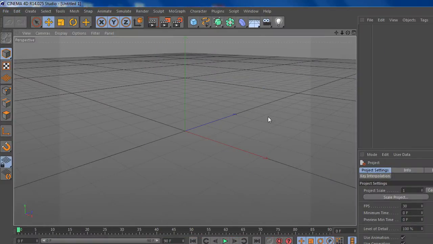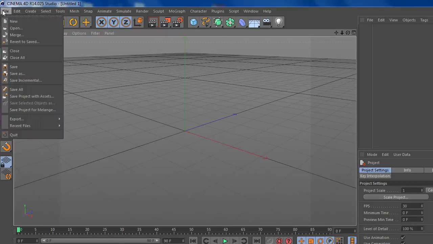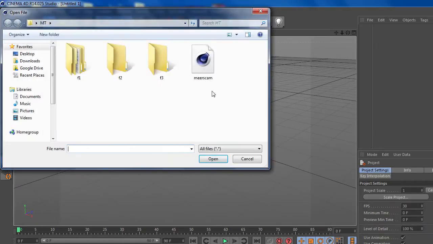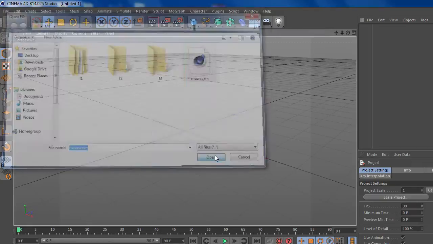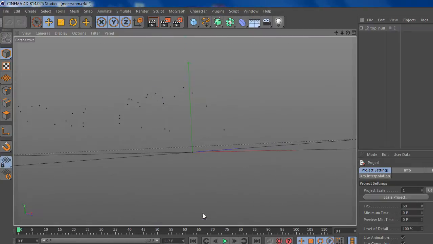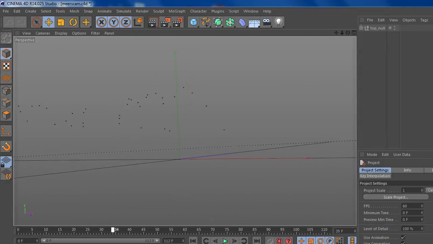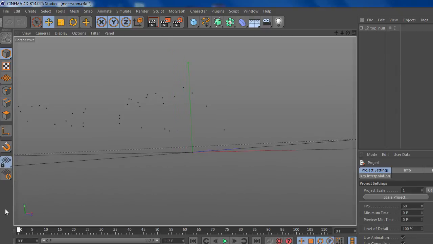Alright guys, so we got Cinema 4D loaded up here, and we're just going to start to bring all our files in. So we want to hit File, Open, and we want to open the cam we just made. Yes, just hit OK with whatever pops up there. Now you can see that it moves, but there's no background. So what we have to do is put this background in.